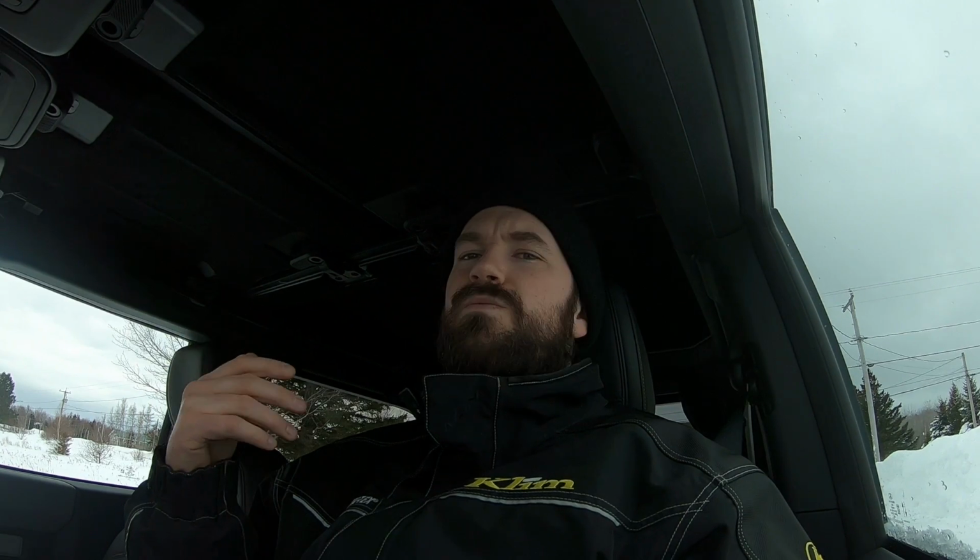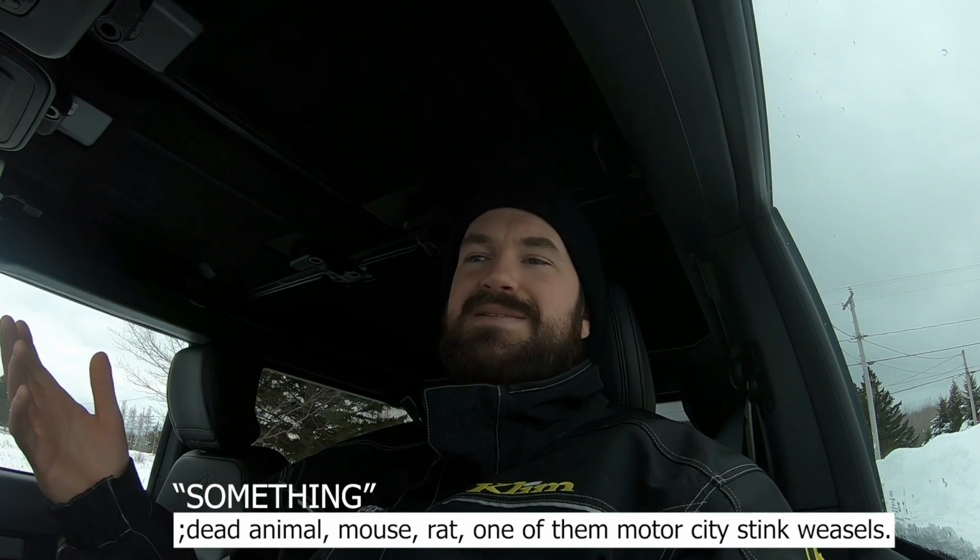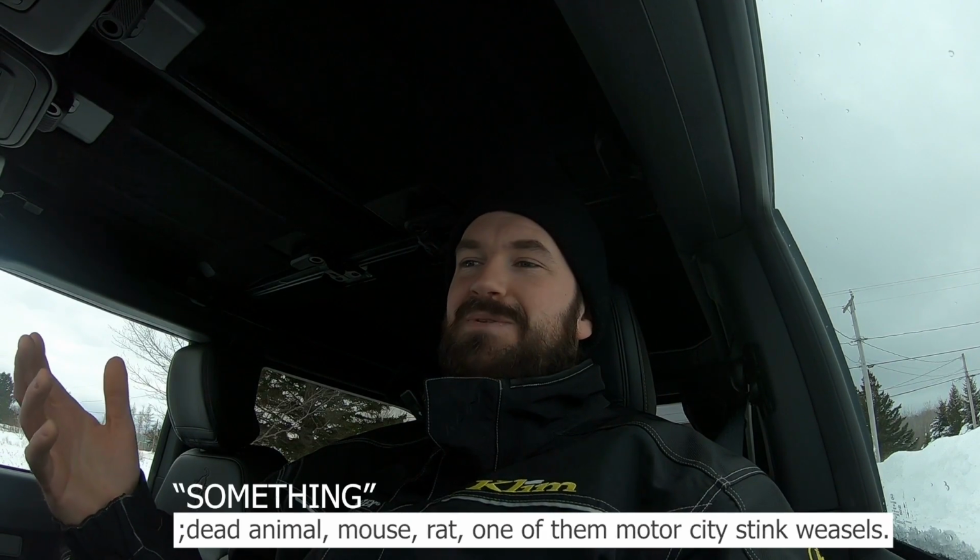This was one of the Broncos that sat in a yard waiting for the new hard top to get replaced because they had quality control issues on those and they had to replace them. So this was one of those vehicles that sat in the yard from, I want to say, July until the end of November. We were thinking that maybe something in the car would get so hot that when the heat was on full blast, it would just reek.